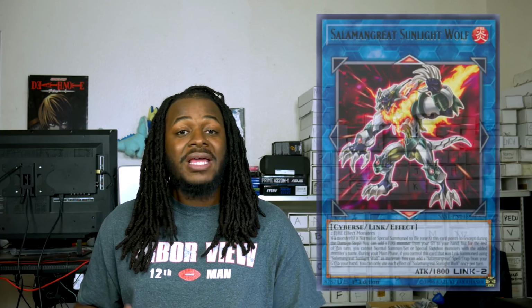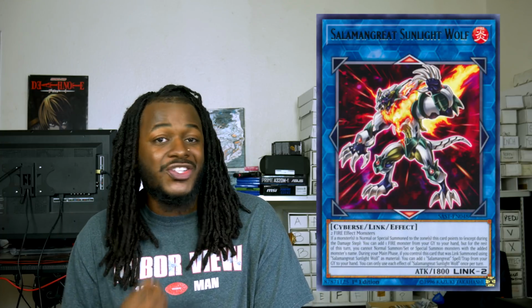Ghost Bell and Haunted Mansion stops your opponent from playing Thunder Dragons. Yeah, just about all of the good ones. No Thunder Dragon Hawk, none of that. Against the Salamangreat matchup, it has an opportunity to stop Sunlight Wolf from getting some of those critical cards from the graveyard to your hand.